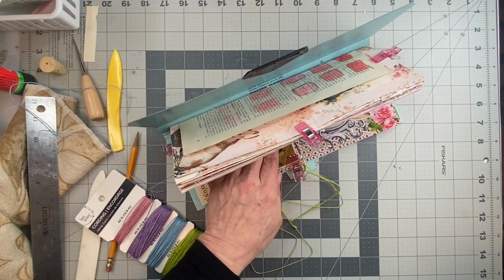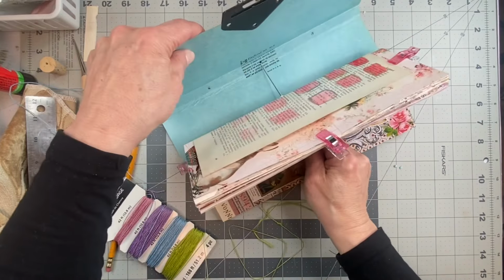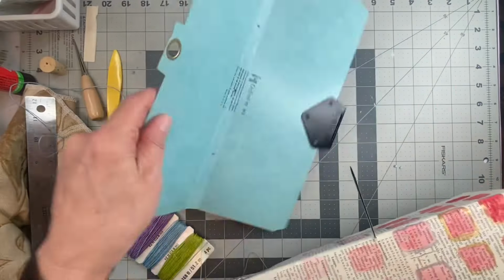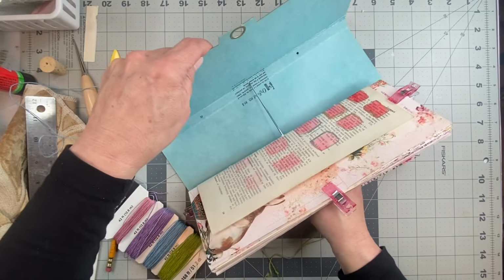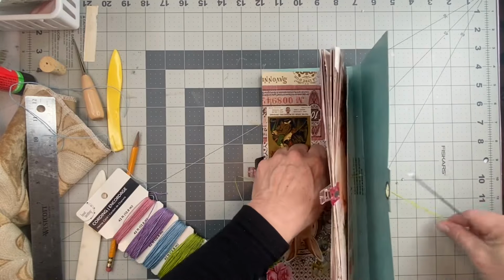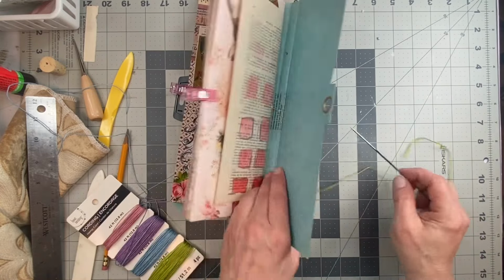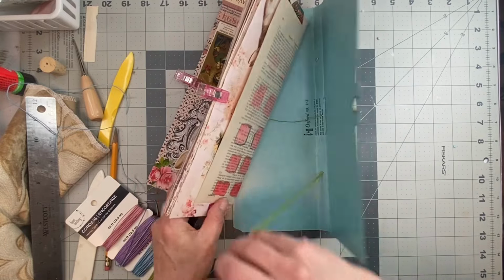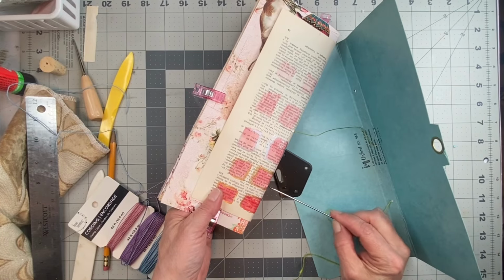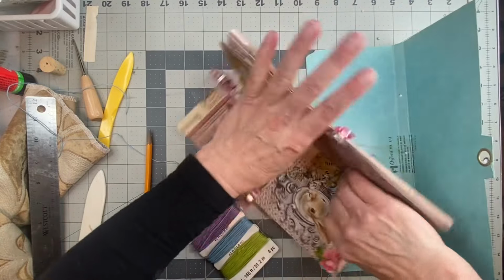All right, let me give instructions while I do this. So I'm going in through the center of the book, the center hole, and then I'm going to go in through the center here. Is this what I wanted the front? No, hold on. I wanted this the front. So I'm going in through the center here. And now I'm gonna bring the string all the way through. Okay, now I'm gonna either choose to go in through the top or the bottom. It doesn't matter. I'm gonna go in through the top. And then I'm gonna go in through my top here, the hole that I made. And with my book sandwich mouth closed, it should be coming through, and I did. I did come through.